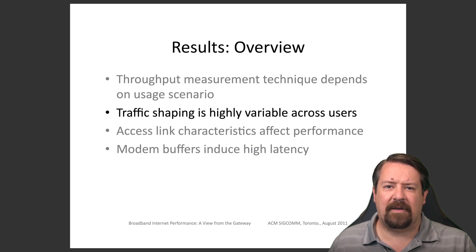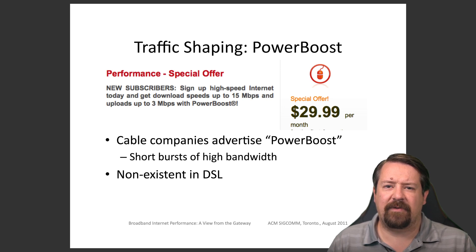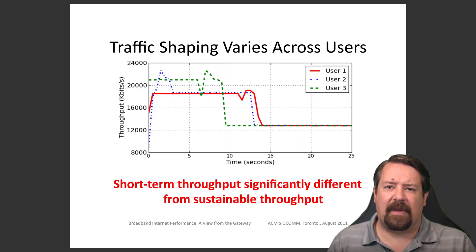Then we come to the issue of traffic shaping. While it's often not mentioned in ISP advertising materials, traffic shaping is a big part of offering these last mile services. In this particular example, the ISP was advertising something called PowerBoost — their name for traffic shaping — which would allow an initial period of high bandwidth and then reduce the rate at which a particular flow was allowed to operate. This was exclusive to cable broadband services because their shared architecture lends itself to statistical multiplexing. For these three individual users, tests vary dramatically from the initial bandwidth to the sustained bandwidth. User 3 had a higher initial burst but shorter in duration, while users 1 and 2 were able to burst to a lower speed but it lasted longer.